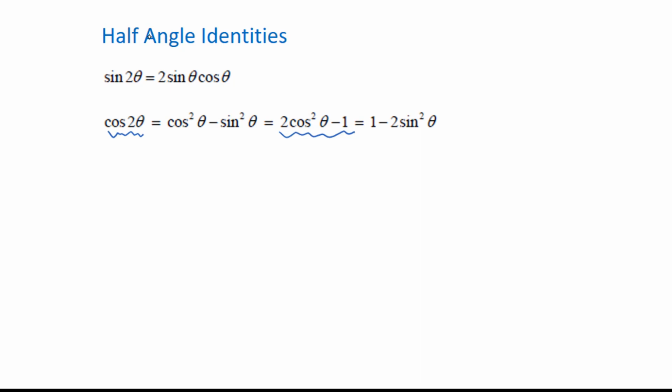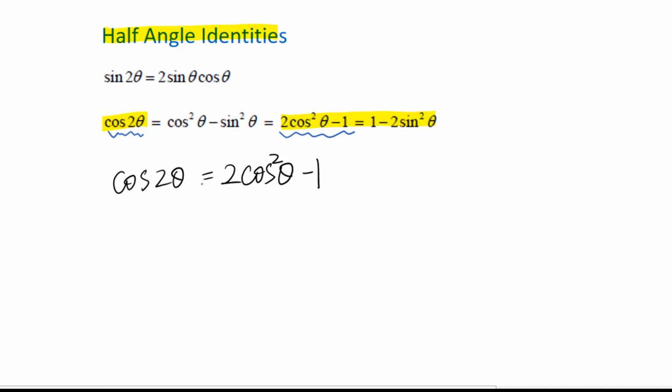Today's lesson is about half-angle identities. In the IB booklet, they didn't give you the formula, especially for half-angle identities. We will use this to figure out the formula. Let's look at this formula.